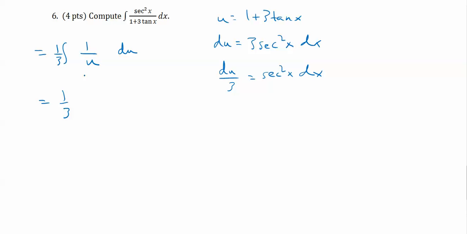All right, now let's actually take that integral. The integral of 1 over u is natural log u, but remember the better answer with the full domain is natural log absolute value of u, so that's what you should be writing, plus an arbitrary constant. And for our final answer, let's get it back in terms of x. Replace the u by what we defined it to be. So we get 1/3 natural log absolute value of 1 plus 3 tan x plus a constant.